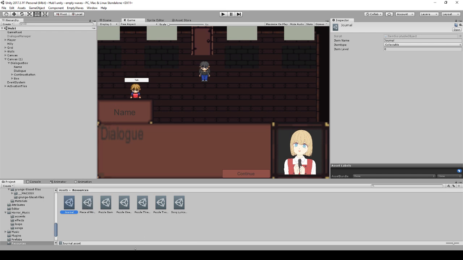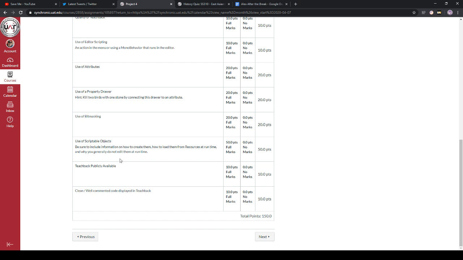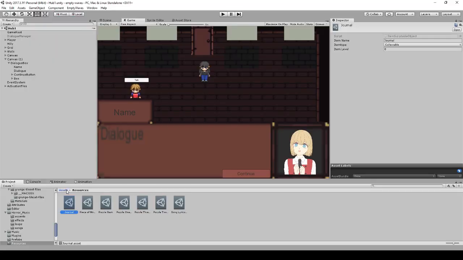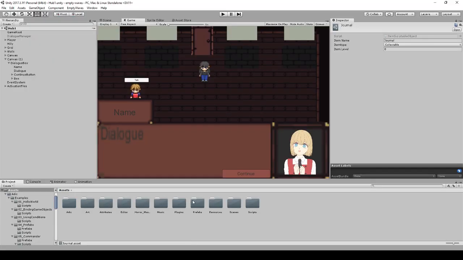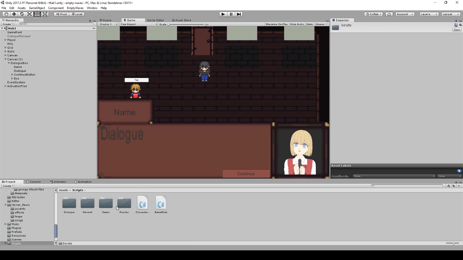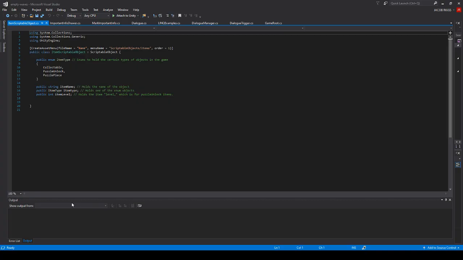And then I believe it says to include information on how to create them. So to create them, I don't think I have the scripts. Items. Item scriptable objects.